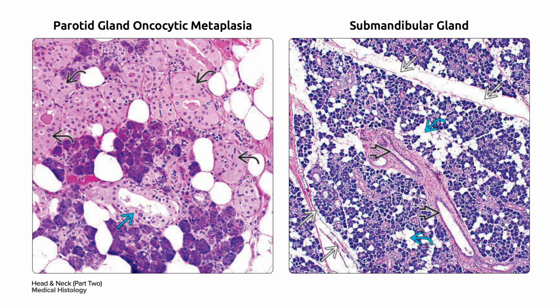On your left are oncocytes in the curved black arrow, which are metaplastic cells with granular eosinophilic cytoplasm containing numerous irregular mitochondria. They are often seen in the parotid glands of those greater than 50 years of age but are less common in submandibular glands. They superficially resemble striated duct cells in the single blue arrow.